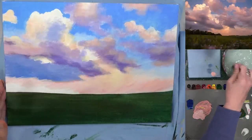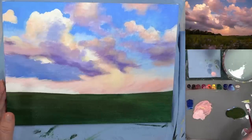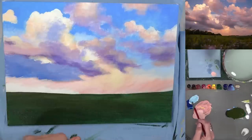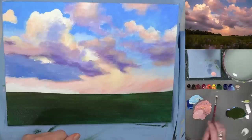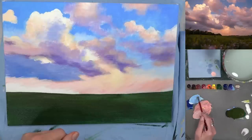All right, and then I'm going to add the white to this blue we have here to mix more of the sky color. And we added a lot more ultramarine blue to it. Let me go ahead and use that.